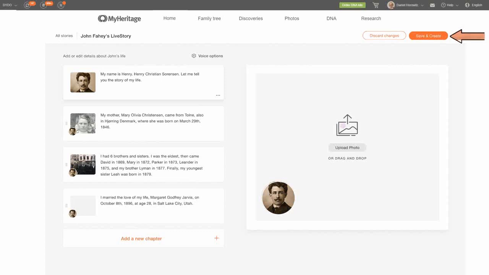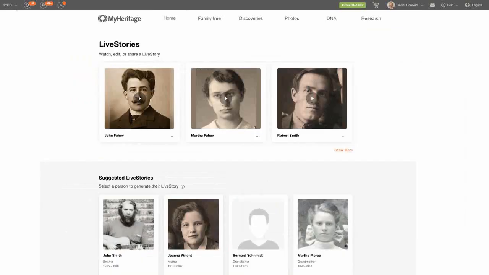Now, after all the changes, after you have thought and compiled all the information and created that story, you can save and recreate that life story again. And all the life stories are going to appear in the top part of the suggestion part or the life story part now, because you have some that you have created, and you can create more anytime for those suggested individuals as well. You can share them, you can download them, and they're going to be movies that you can put in any other place, or you can edit or redo it or just delete it and start all over again.